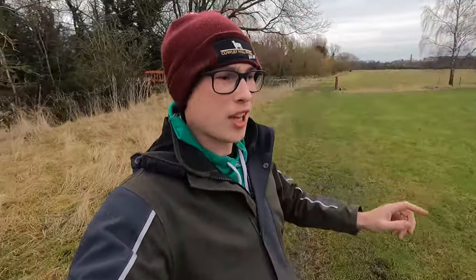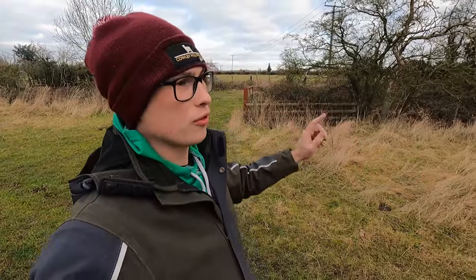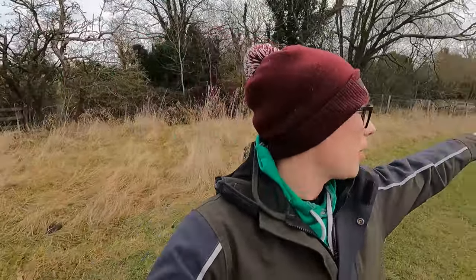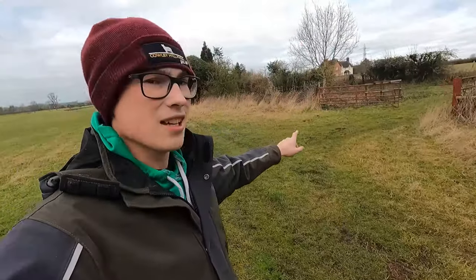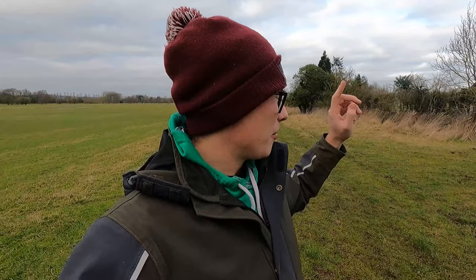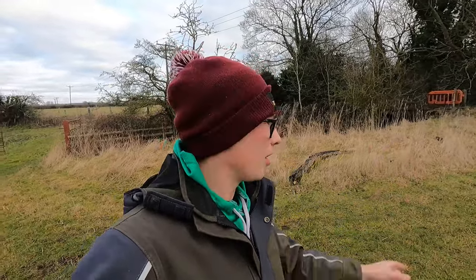Right, guys, so we just got here. The wrapper and the truck are here all safely. It's nice and dry here, to be fair, and Joseph should be following not too far behind. But the plan is all the ewe lambs are in that field there. You can probably see the gateway there, and the gateway to get out is here. So what we're trying to figure out is how we're going to do this. I am either going to put the trailer there and load them and try and make an alleyway, or should I load them from that gateway? But there is a public footpath there, so we all know what it's like.